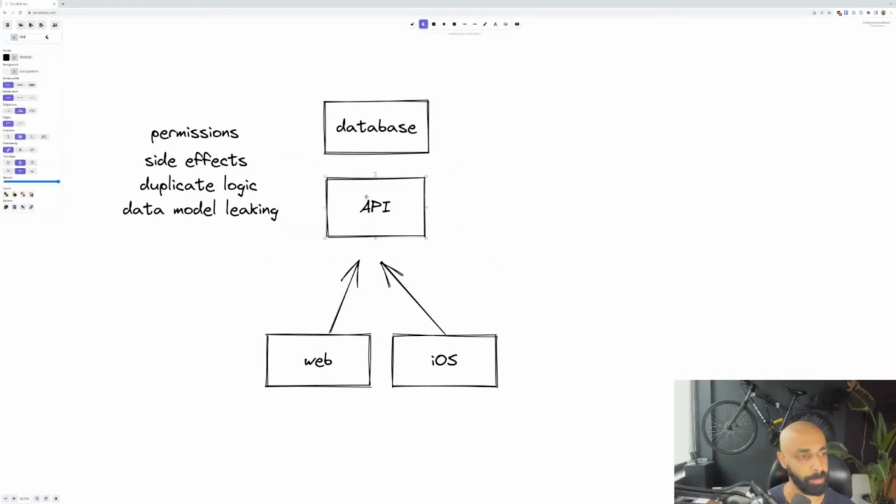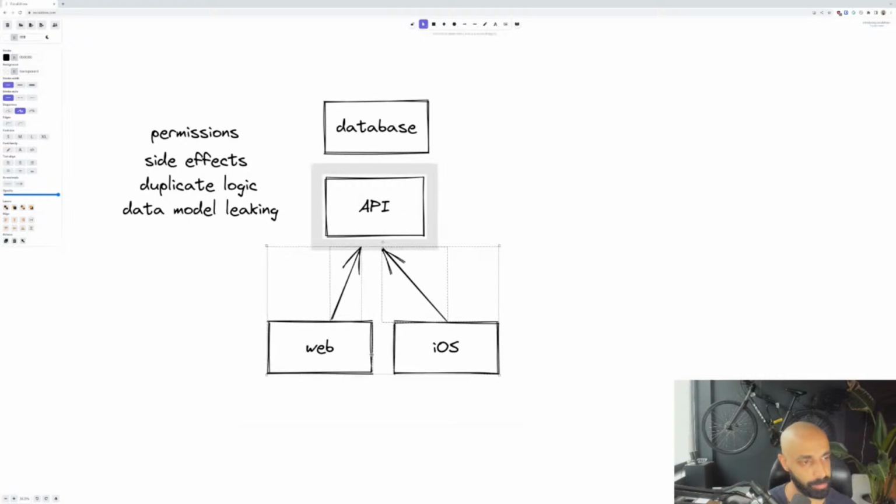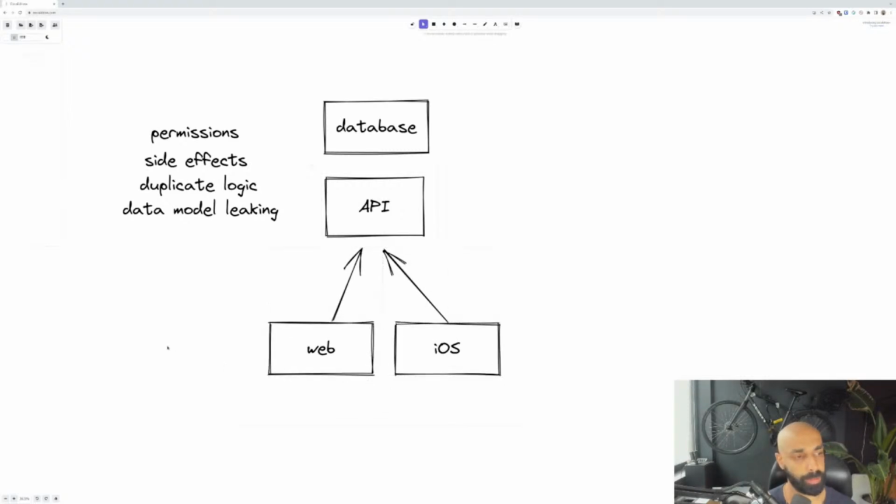So typically you'll have an API. And this actually addresses a lot of these problems. With an API, you now have a layer between your front end clients and the database. So this is good because now you can structure things so that this data model leaking issue doesn't happen anymore, assuming you design your API well, and we'll talk about this more a little bit later. You don't have the duplicate logic issue anymore because all your logic is implemented at the API, and your clients interact with a simplified model. So they can say, create task, and the API will take care of writing it to the database and triggering side effects like sending emails. The API can also implement permissions. So it can see that, okay, based off who's making this request, let me see what they're trying to do. And let me halt everything if they don't actually have proper permissions for this.